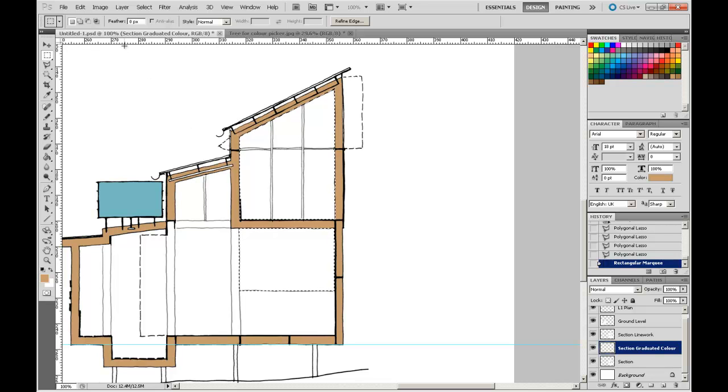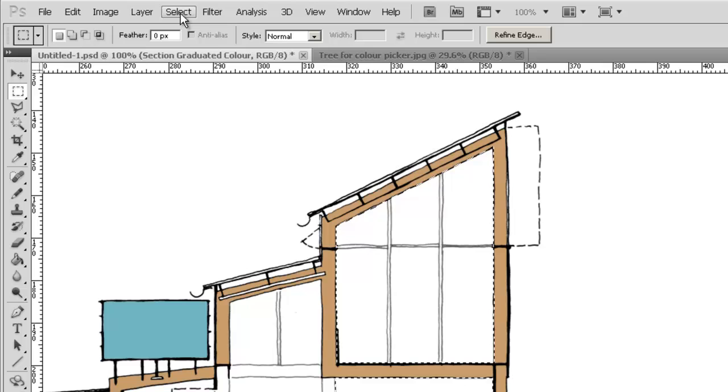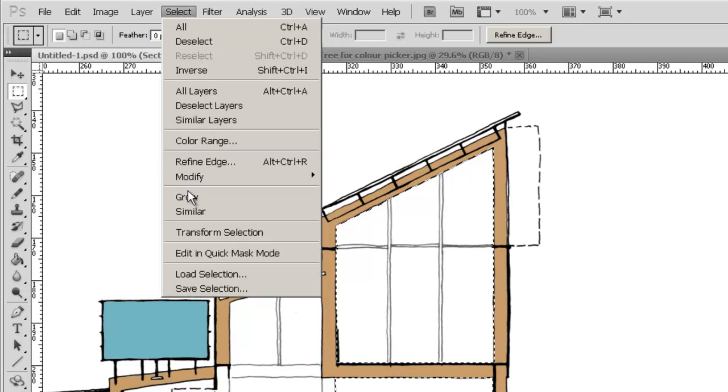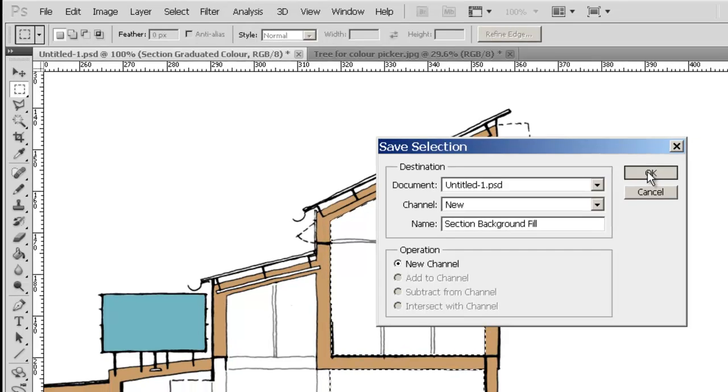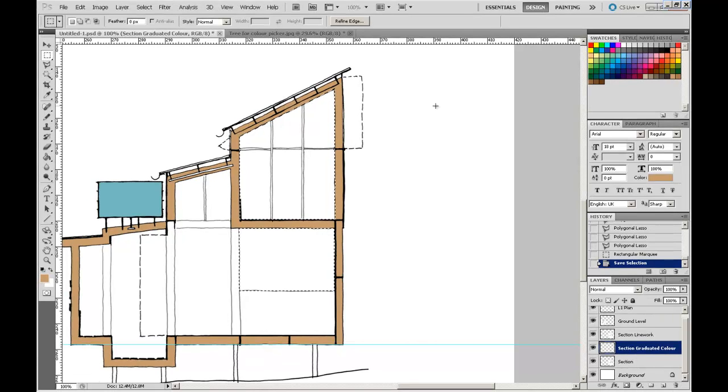To do that, I go into the application pull-down menu, Select, go right down the bottom here and choose Save Selection. I'm going to call this selection Section Background Fill. Go OK. So that's saved it in Photoshop land somewhere.